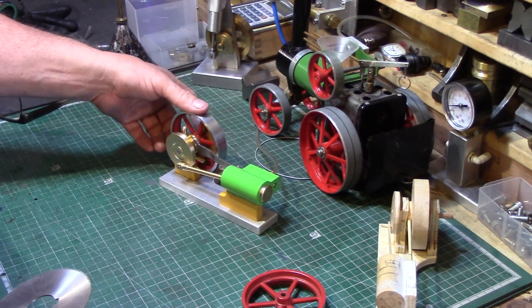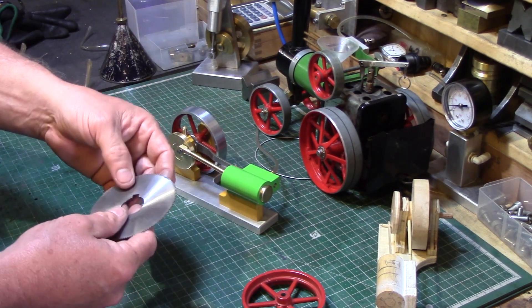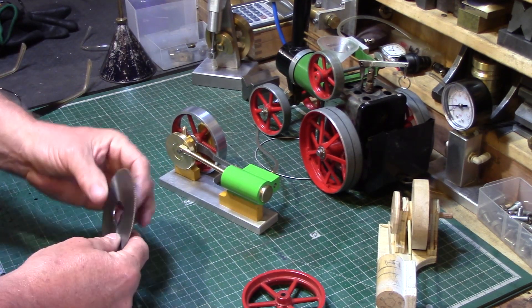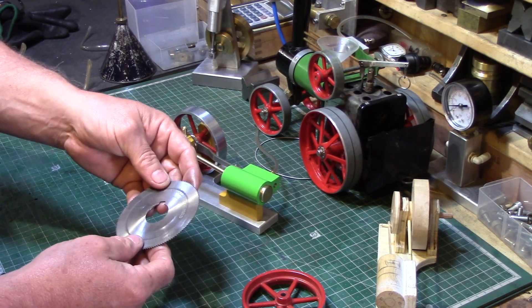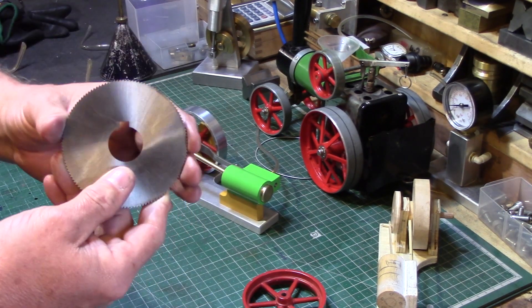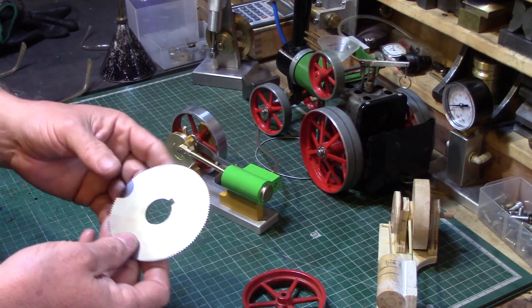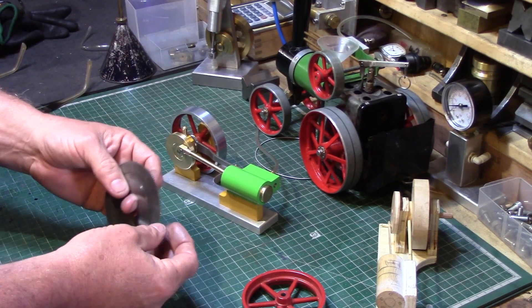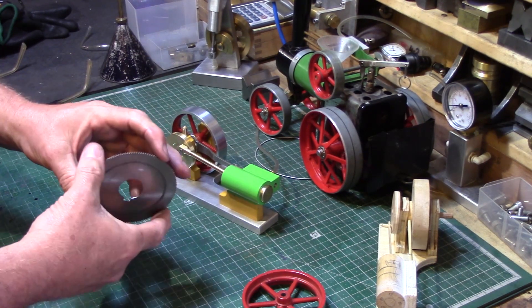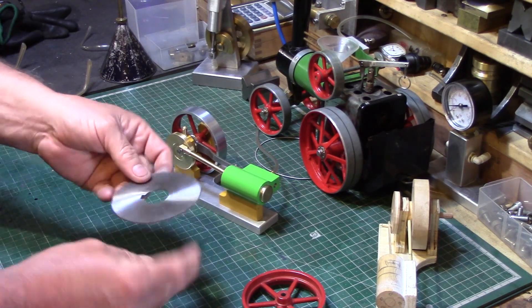A little idea I've had to give this engine something to do is to build a little miniature sawmill — like the ones you see at steam fairs with a great big blade rotating cutting big oak logs in half. I've got this slitting saw I've been using, and the other week I noticed a hairline crack running across it, so it's scrap — I'm not going to use it again in case it busts open. But it's got the potential to be used in a little model sawmill. Obviously it's not going to cut any timber, but it might look pretty nice. Keep your fingers away from it because it's still pretty sharp. We'll see whether that works out in a future project.